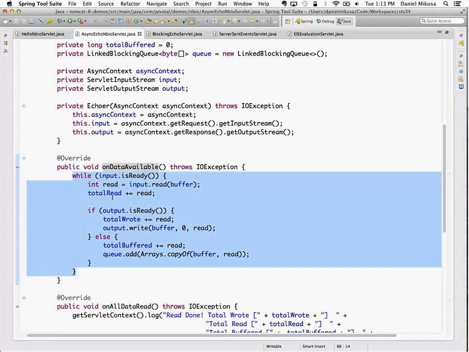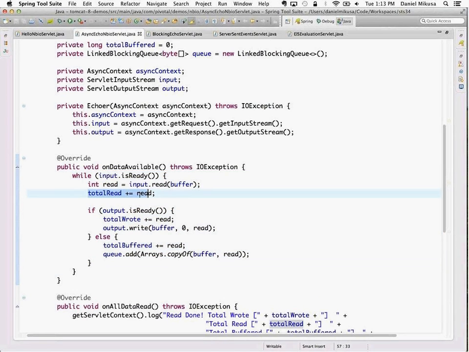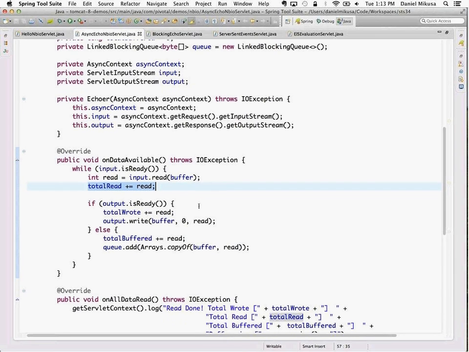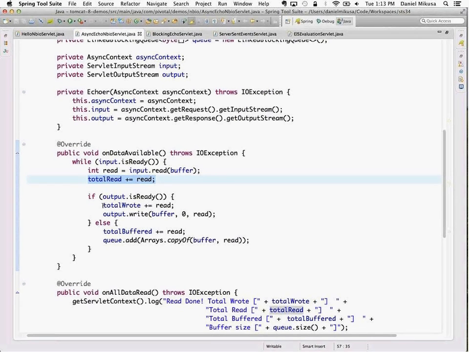And in this case, once we get the data, just for some statistics, we're going to count how much data was read, and then we're either going to turn around and write that data back, or we're going to buffer it. Which option we do just depends on the status of our output stream. So if the output stream is capable of writing at the moment without blocking, then we'll go ahead and do so. If it's not, we'll just continue buffering.